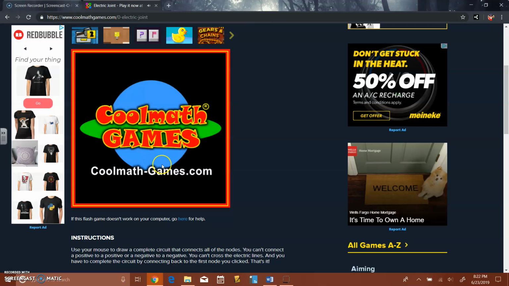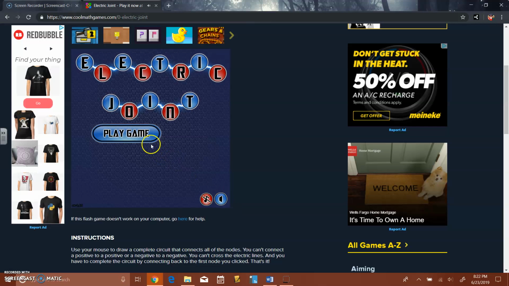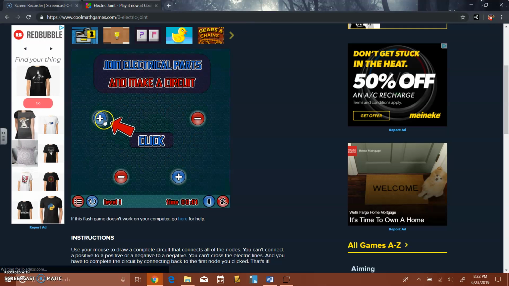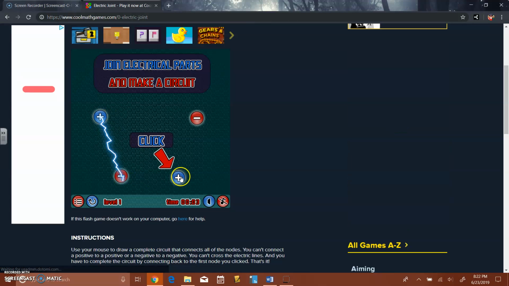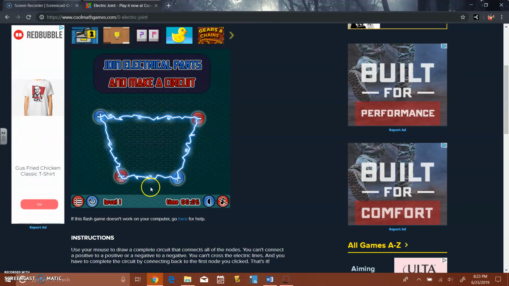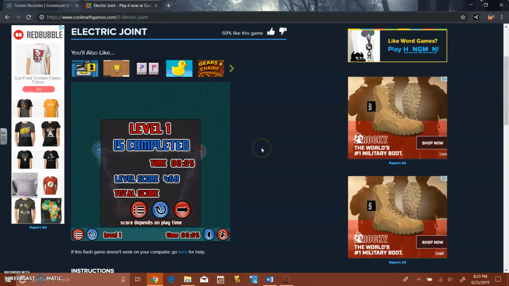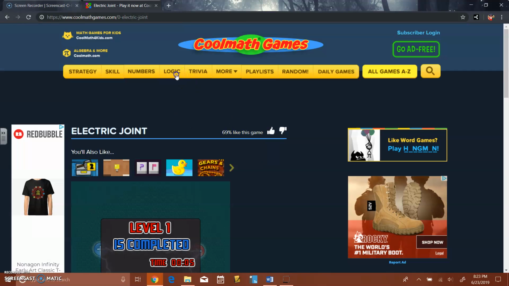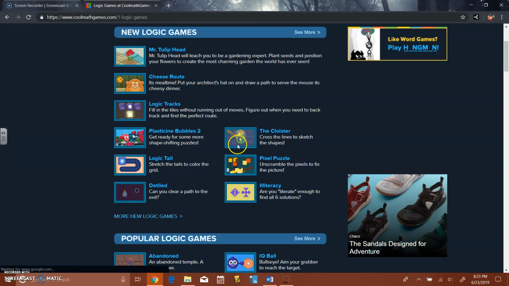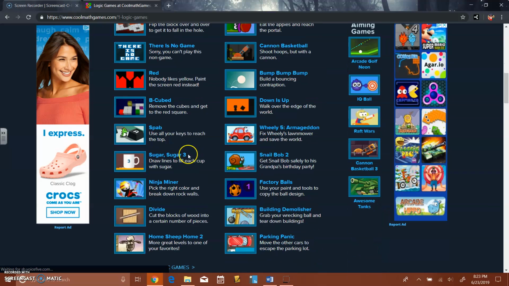So this is one that I used when we were talking about electricity, and this just goes over how electric currents work. You've got your positive to negative, and then back. You have to complete the circuit, and you also can't cross circuits and things like that. So it's really nice just to remind them how circuits work. Then you can do logic ones, and each game will actually show you what the game is about.